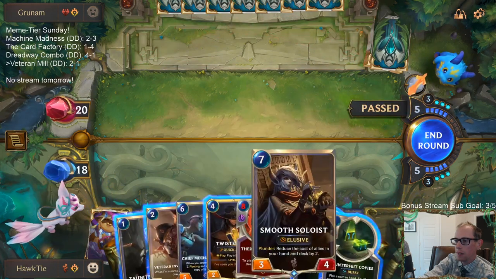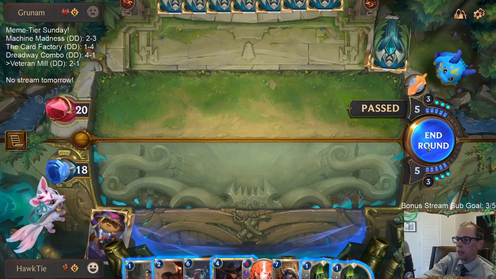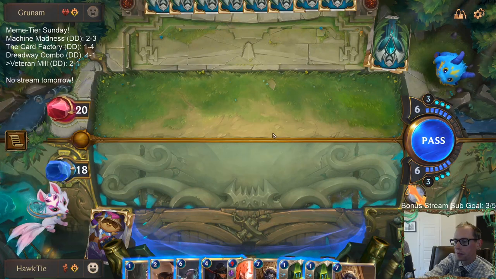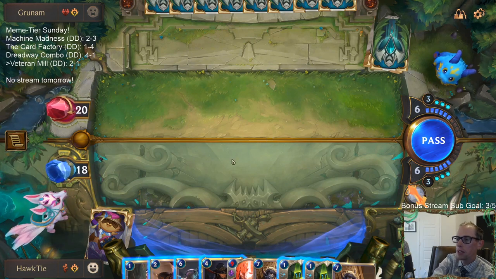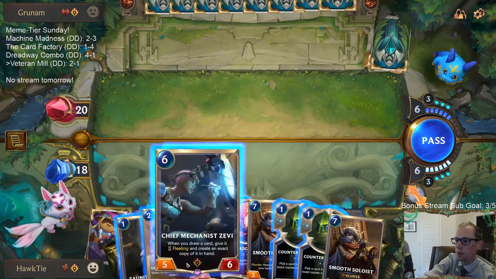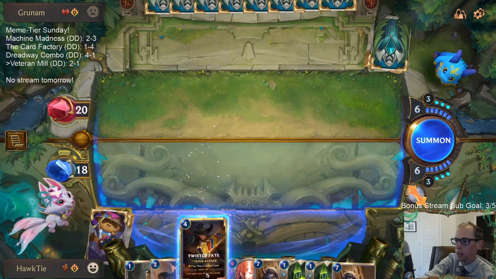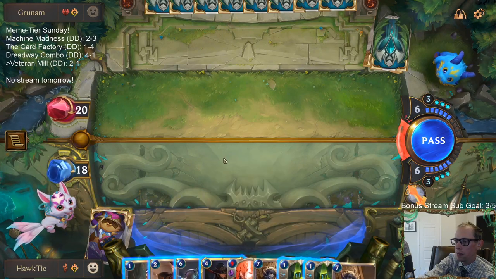Now we gotta have some way to turn on Smooth Soloist. That's the next thing. So I did want to play something last turn and then they play Swain, so I held up Thermogenic Beam for that. If I play Zevi here, they may just play Swain, but let's see. Okay, so this doesn't quite kill Swain. If I play Twisted Fate now.